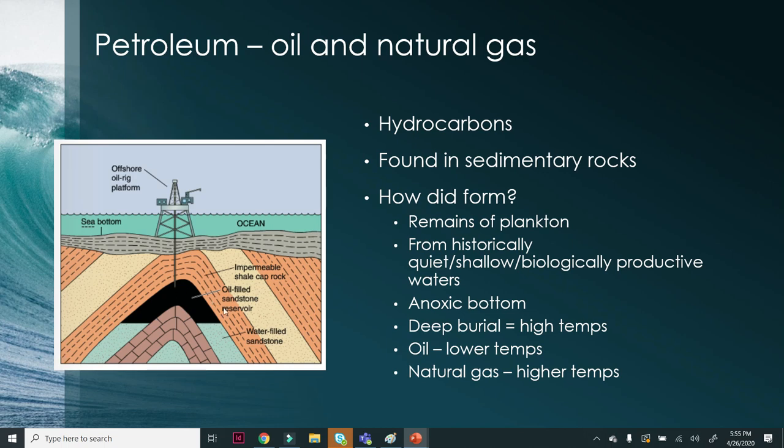And so what we find is, here's a diagram of what we see. We have sandstone here, which is a type of sedimentary rock. We have shale here, which is a little bit harder, and so it's not penetrated by the oil. So we get these reserves of hydrocarbons that are between these layers of impenetrable rock. And so we will drill for this. Basically, we put these big oil rig platforms up. We drill down through the sea bottom, through these softer sediments, into the shale, and then down into this sandstone here, and then we'll pull the oil or the natural gas up.